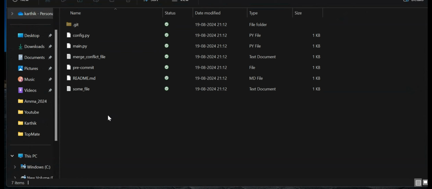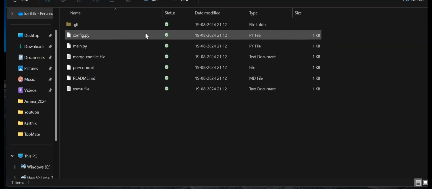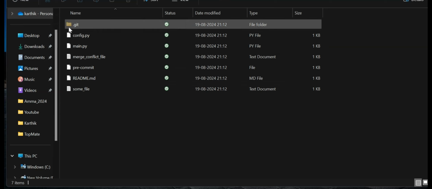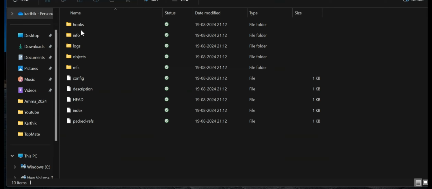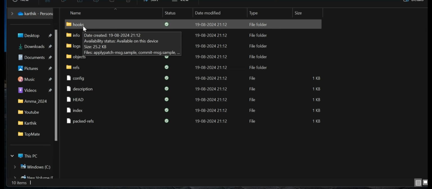Now, every repository that you clone or every repository on Git has a .git folder. Now, this folder is not visible normally. It is a hidden folder. So I just enabled the hidden files, and then you must be able to see this .git folder. Get inside the .git folder and you can see something called hooks.